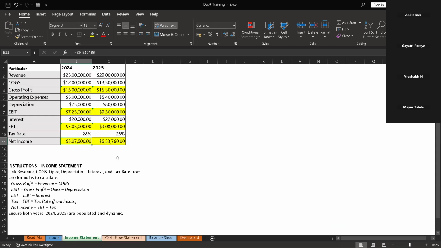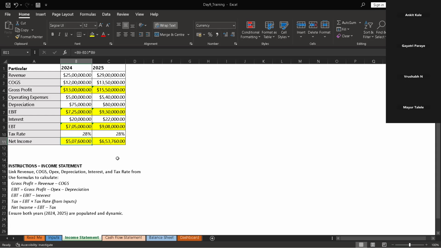Yeah. So can you see these instructions written over here? Yes, sir. Okay. So first what we did is we had revenue for 2025. I'm starting to explain the table from the beginning. Then we have cost of goods sold. So we have subtracted COGS from revenue and we have come up with the gross profit.